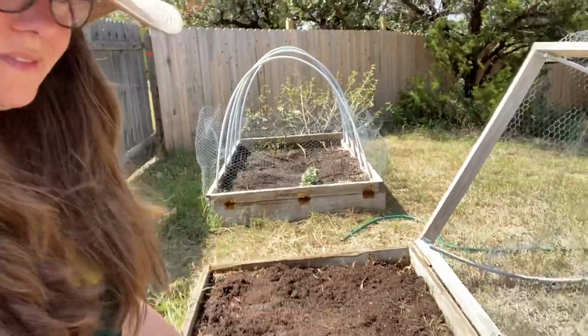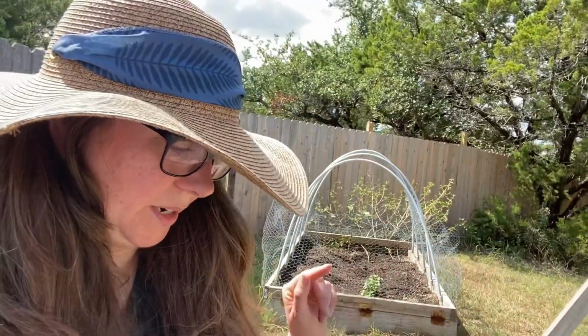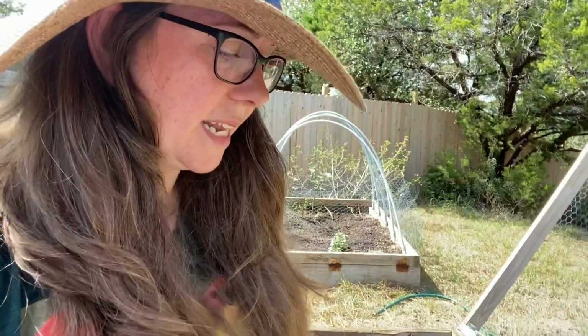Okay, I got all the garlic planted. So now I have this bed that is completely empty. I'm trying to decide what to do. I think I'm gonna do a mixture of things. I'm gonna plant some lettuces. No, I think I'm just gonna do an entire bed of carrots. And then after they germinate and sprout, I'll come back in and plant lettuces around. I don't know, I'm still deciding.